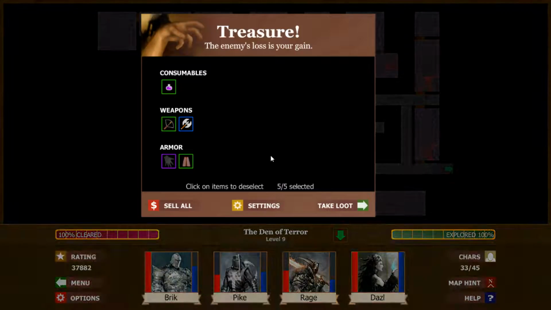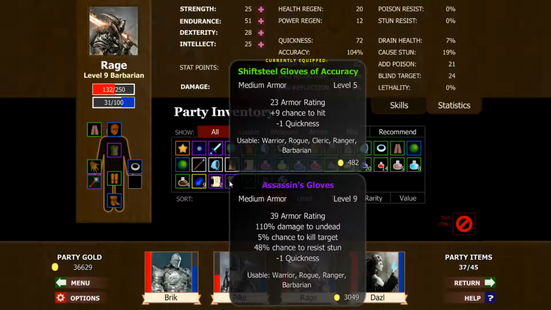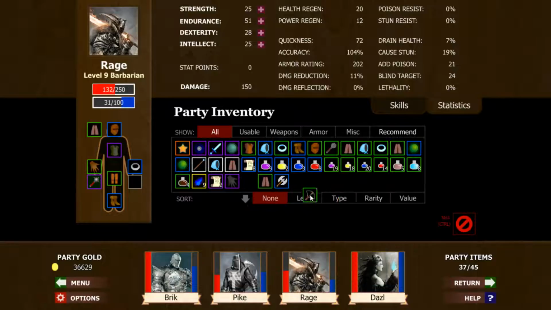Excellent. And we got something. I don't know what it is. 48% chance to resist stun. 5% chance to kill. 110% damage to undead. The problem is, we need the guaranteed hit. But you know, we might save these because we can get a ring for a guaranteed hit, and you never know when we're going to get that. So let's let that go.